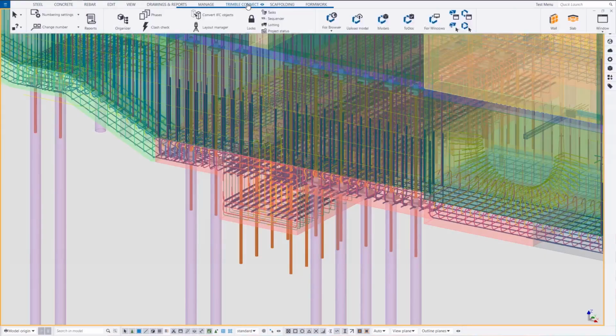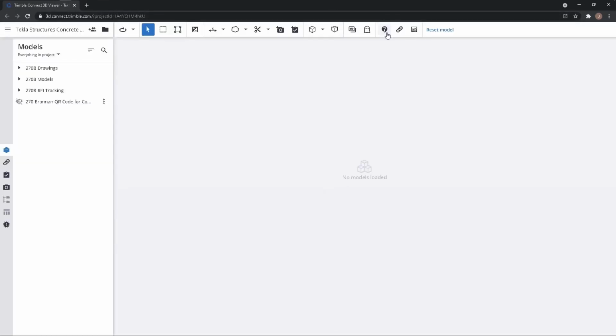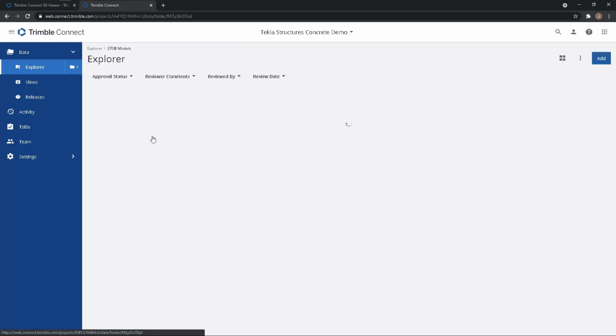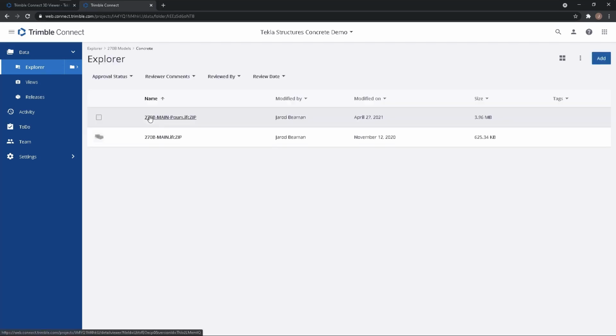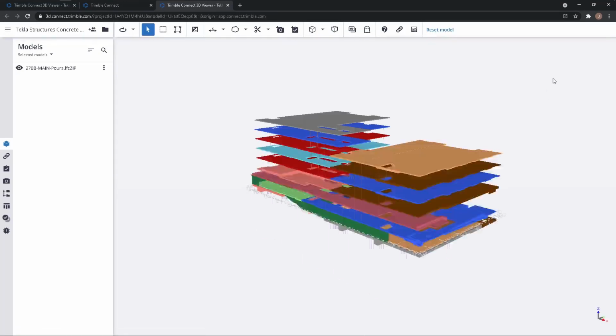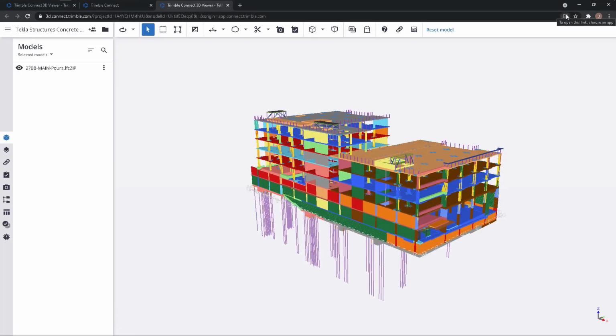To get to Trimble Connect, all we need to do is go to the top menu in Tekla Structures, hit Trimble Connect in the ribbon, and then click the For Browser button to open it up. This is going to bring us to a project that is associated with our model, and if we don't have one associated, it's going to prompt us to do so before opening Trimble Connect. From here, we can upload our model and then access it. Once we find the model, the IFC zip that we have here, we can select it and simply click View. At this stage, it's going to open up a model viewer right in the web browser for us, and we're going to be able to see our model just as it was inside of Tekla Structures. So really, as you can see, getting your model into Trimble Connect for collaboration is simple and straightforward.